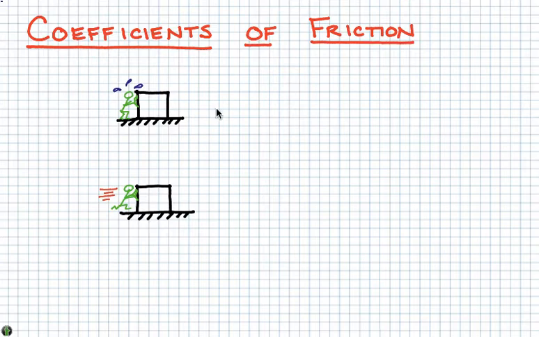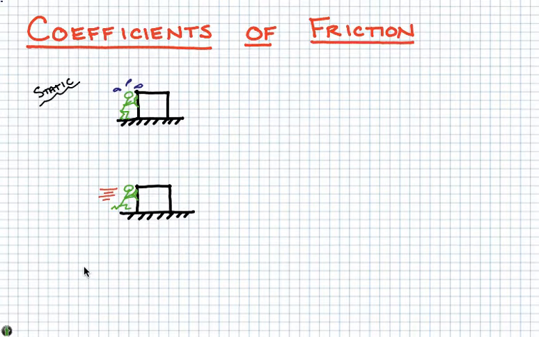There's one where your object is not moving, and we call that case the static case. Static in physics is just one way of saying not moving, it's completely at rest. There's actually an entire area of physics called statics, which is just the study of things that are not moving, balanced forces, things like that.